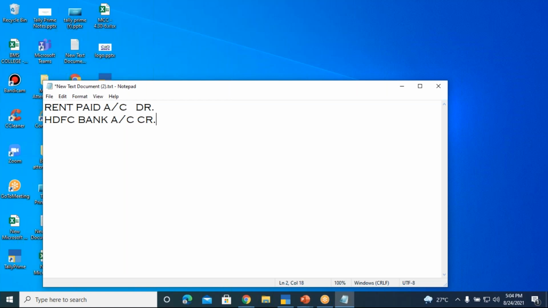Now, if the company is having more than one outlet, how can it be reflected in the entry? How can it be presented in the entry? If I'm having a couple of branches, here I give the example of 5 branches of Adigas.